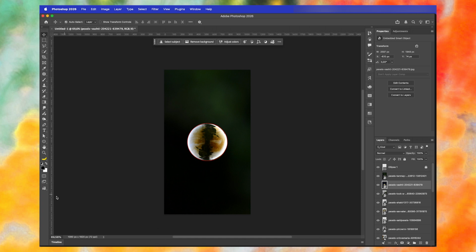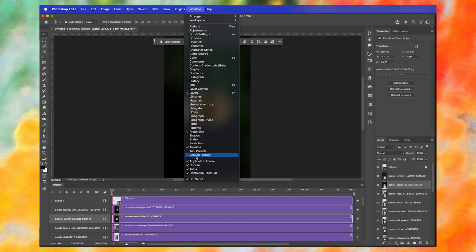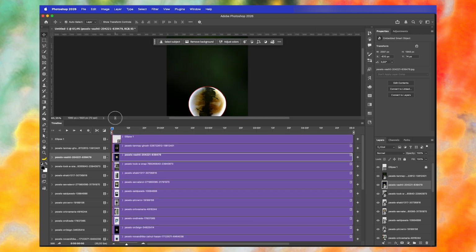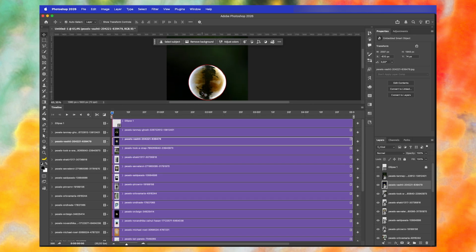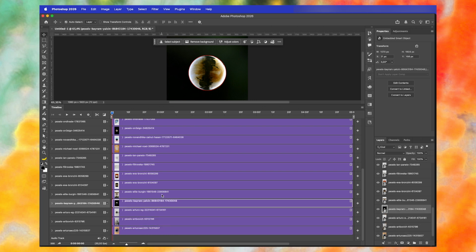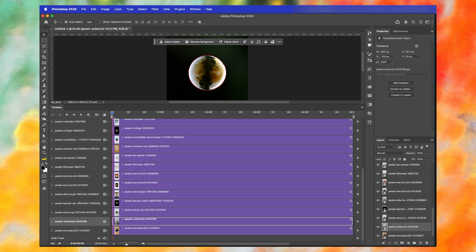The next thing you want to do is open up your timeline. If you don't see this, you can just go to Window, Timeline, and it will pop up. Anyways, let's pull this up so we can see properly. Now we want our background images to stay there because they're gonna stack up one on top of the other. And I want to do a new image every 2 frames.